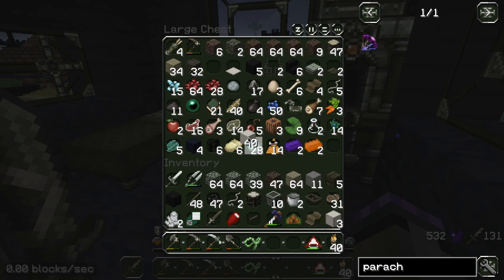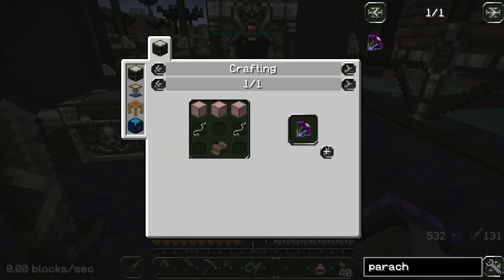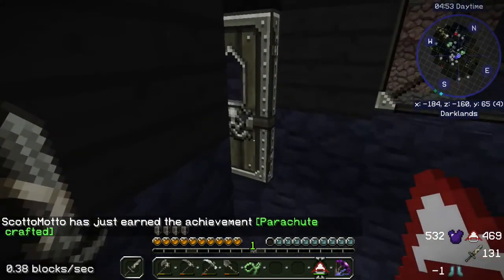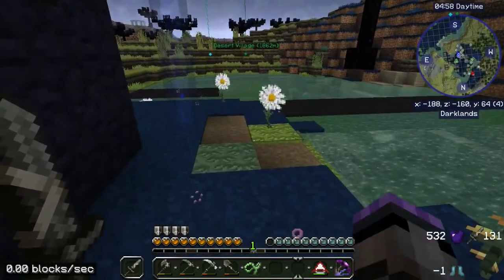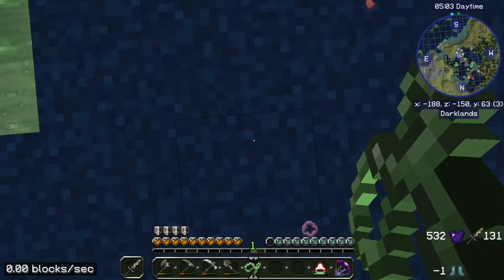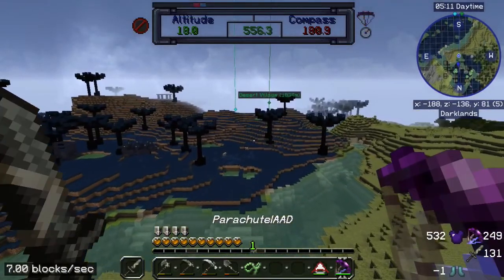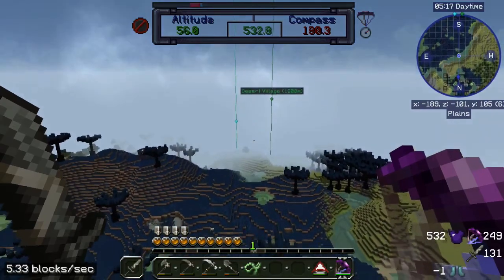Yeah, I'm going to have to get a storage system going here soon. Okay, let's go ahead and make that. Yeah. And again, it works similar to this, except you can boost. So use the same slime sling to put yourself in the air. Okay. I see I can boost now. So it's kind of like creative flight.